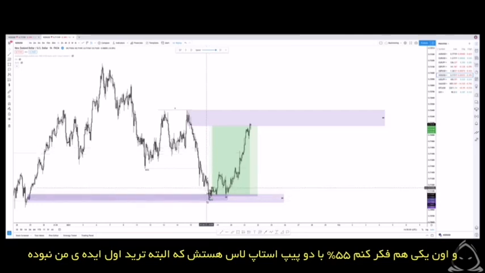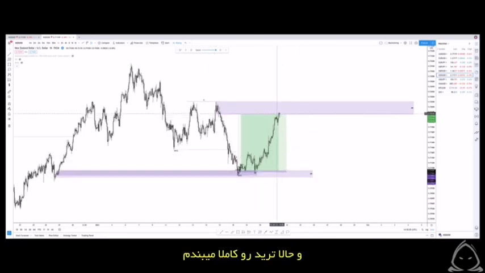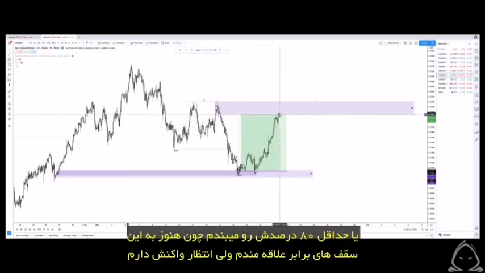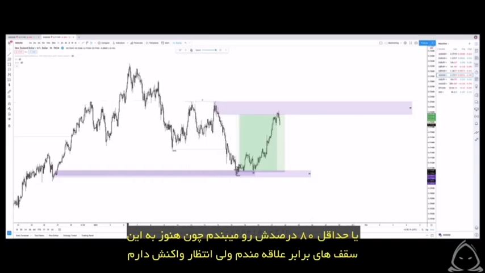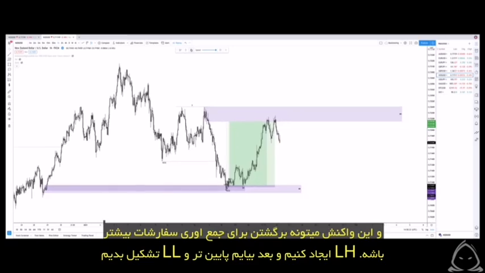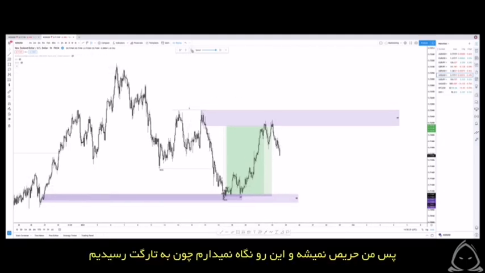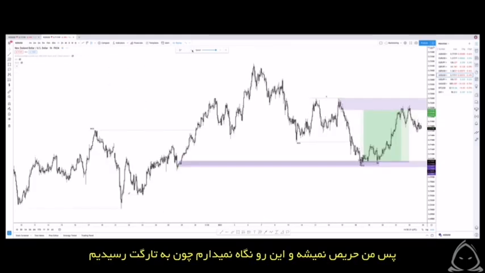But obviously, the first one wasn't really my ideal trade. So now I'd close the trade in full, or at least 80%, because I'm still interested in these equal highs, but I do expect a reaction here. And this reaction could be it pulling back, gathering more orders, putting in that lower high to now come down and put in lower lows. So I'm not going to be greedy and hold this because we're at our target.